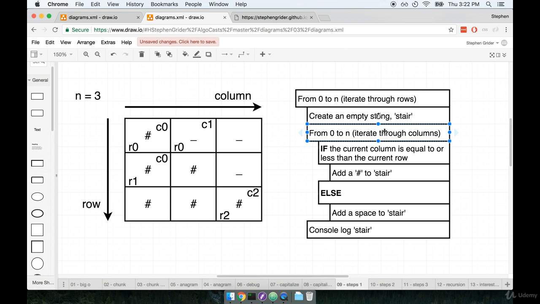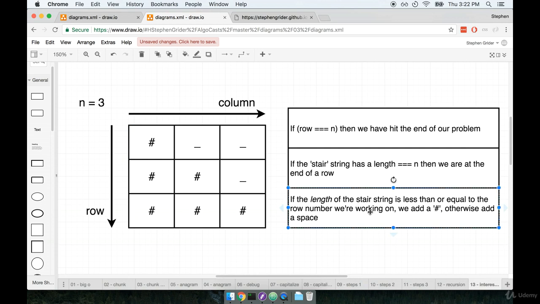So back here, we were looking at the column counter to decide whether or not we wanted to use a pound or a space. But for our recursive solution, we're going to instead look at the stair string to decide whether or not we want a pound or a space. Whew, okay.